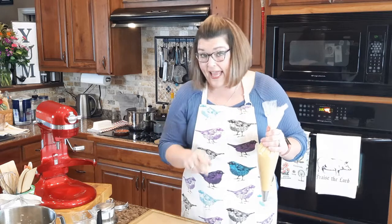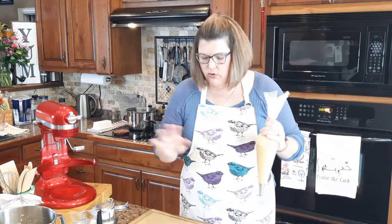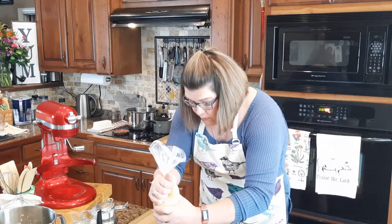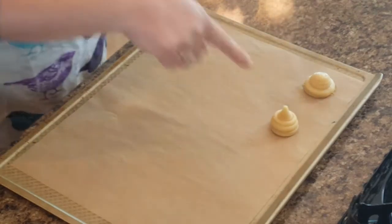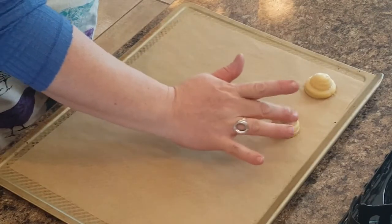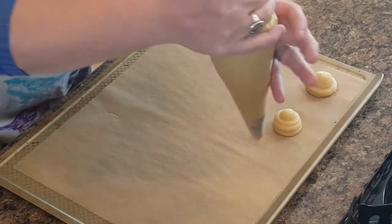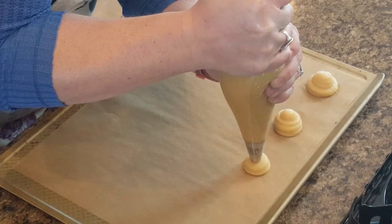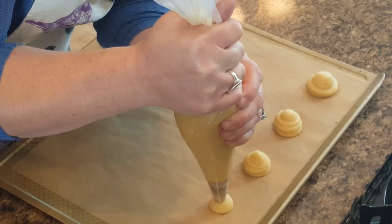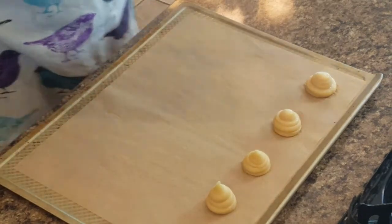We don't want him to be wearing a hat. If we just pull up and there's this little tip on there, well, that's going to mess up our cream puff. So we don't want to do that. We want him to have a nice rounded top. So wet your finger and just go at him and plop him down, and he's going to be fabulous. See, look, he's got a little hat. We don't want his little hat to be pointed. So we just kind of pop him down just like that. I'm just going to keep on. Boom.